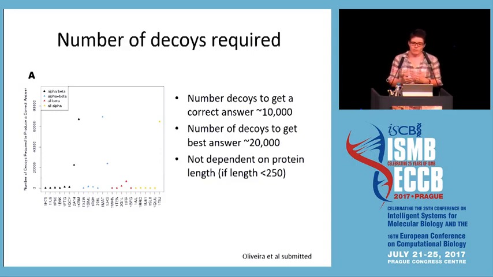The other thing that we found was this wasn't dependent on length. So if the protein was less than 250 residues long, this is what it looked like. What's interesting about that for us was that we kind of thought it probably would be very strongly dependent on length. It may well be beyond the 250 residue barrier. The problem was that we barely have any proteins we got right that were longer than 250 residues, so it's very difficult to be able to say anything about that.